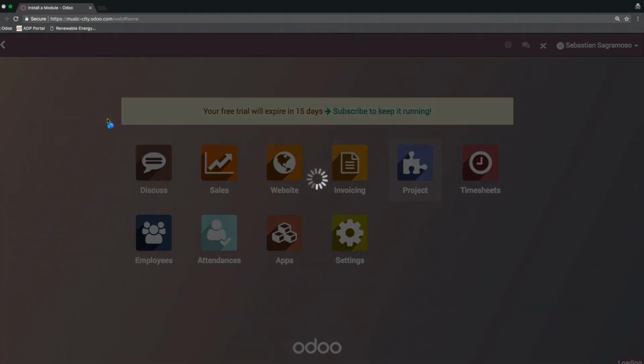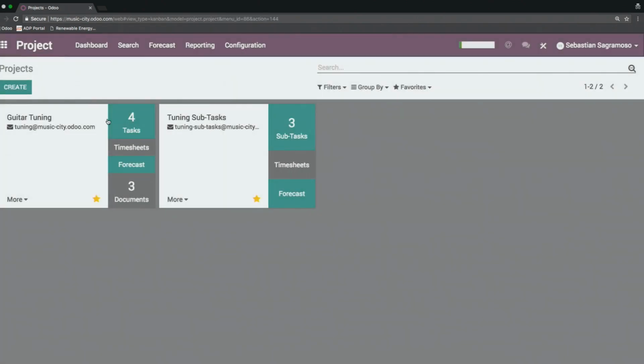First thing to take a look at here is going to be the dashboard. The main dashboard is something that every app in Odoo has. It's basically the first screen you'll run into always and features some important information off the bat. So right here we've got my project dashboard. It features the different projects I currently have open and certain information about those. Tasks involved in each project, what the email alias is. We'll go into details about what that is in a moment. Any documents associated with it.